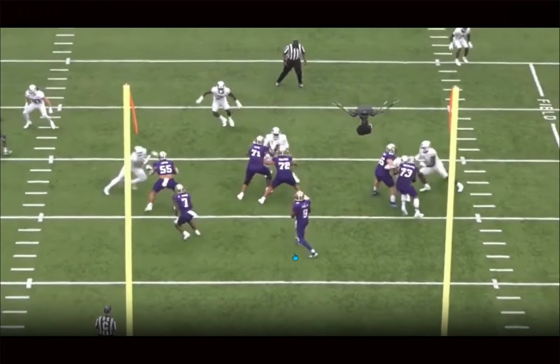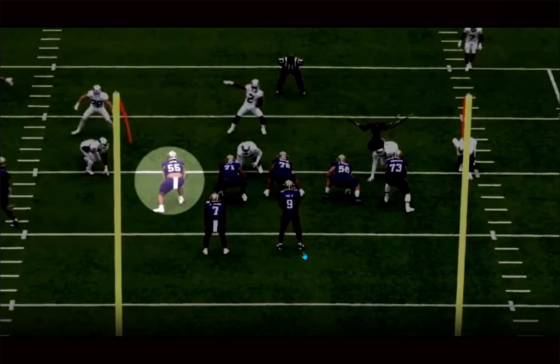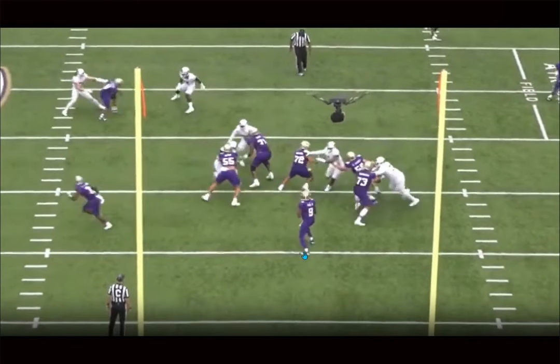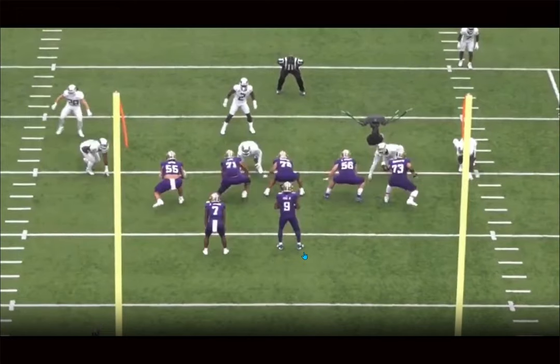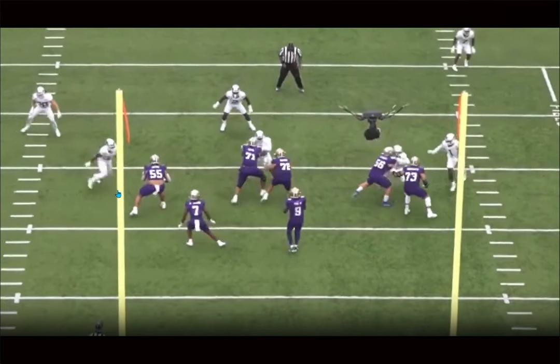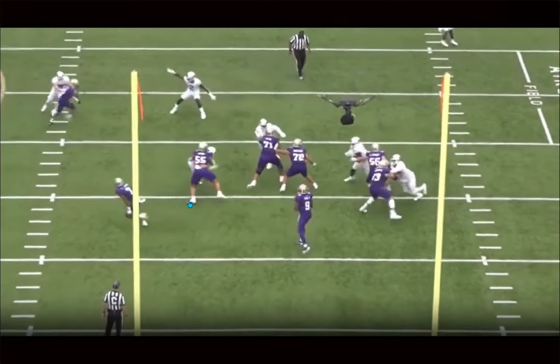Another great play. I love his athleticism, his footwork. Look how active his feet are. They're always active. He's mirroring, he's matching these guys off the edge. He tries to work the inside counter. We've seen him win these battles when they try to attack the outside half of him. Maintains a good relationship with this edge defender. He's under control. He has a good base. He's always got that good technical skill.